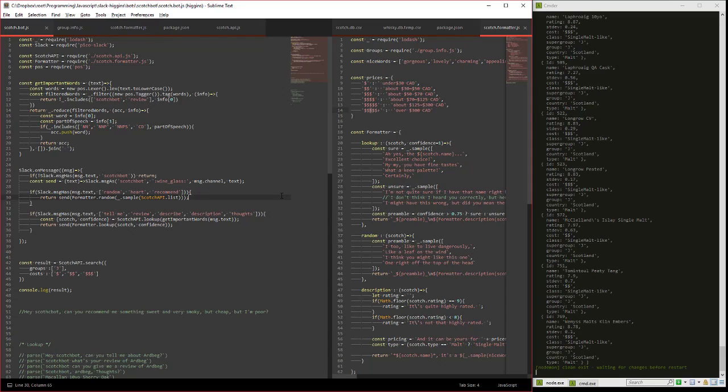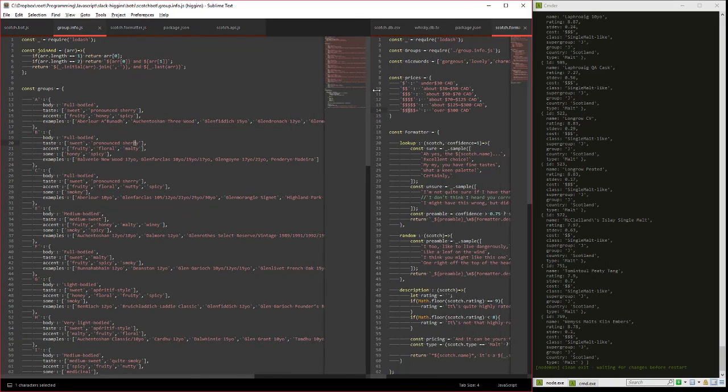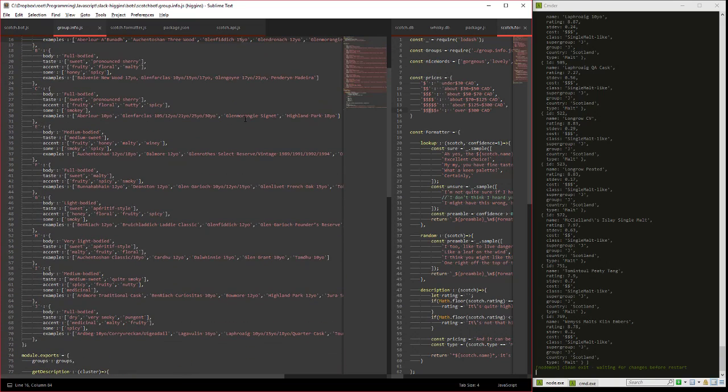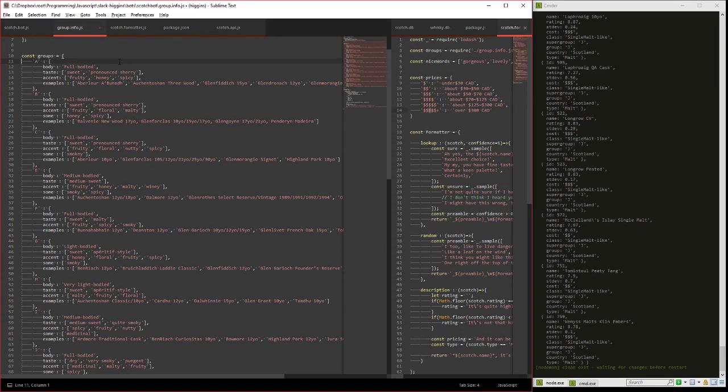So last episode we worked on our Scotch API search and we got that done. So in this episode we're going to work on parsing out flavor profiles from a search query and actually constructing a search message behind that. We mentioned in the beginning that we were possibly going to add something to our group info where we could pass it a string of terms or some text, and it would go through and try to write a score for each of these groups based on that text. So we're going to write that right now.